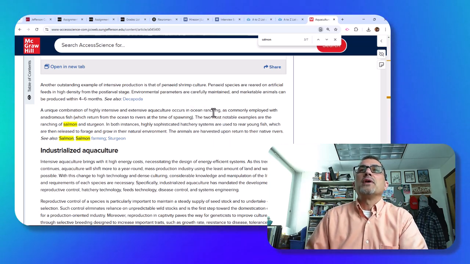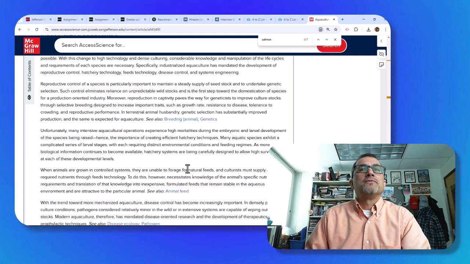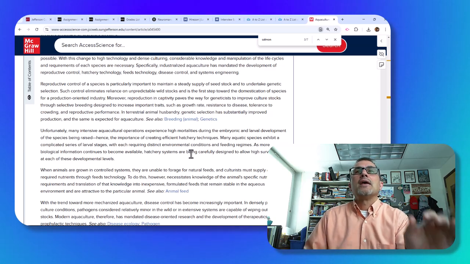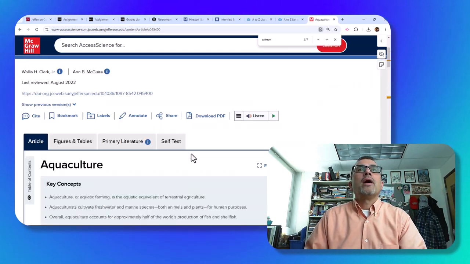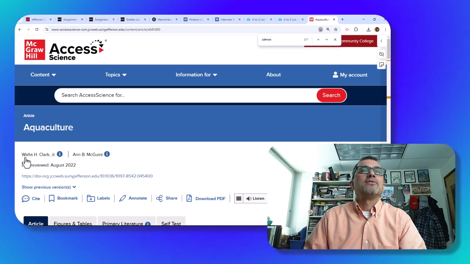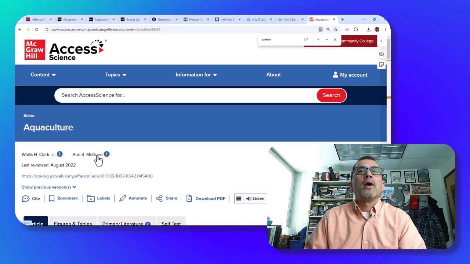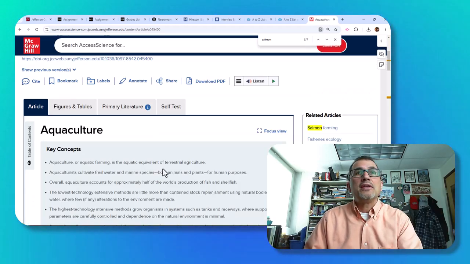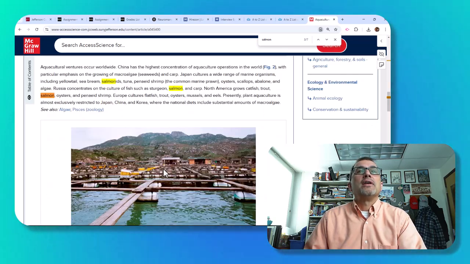This will play for you as you just saw. You could even annotate or highlight within this. So there's no shortage of sources. This is fairly easy to get. Who would I cite here? Well, I'm not citing Science Direct. I have two authors, Clark and McGuire. No page because it's a website.